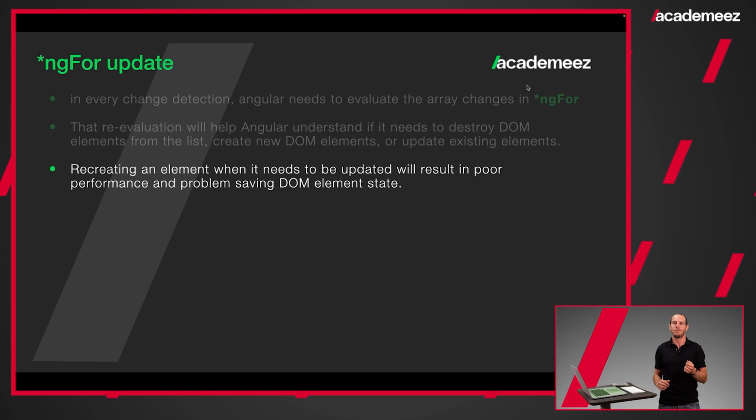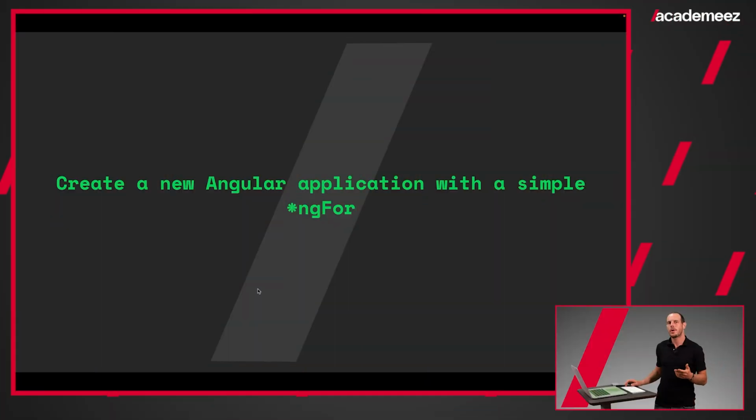Now the thing is, many developers are using ngFor and they are completely recreating the DOM elements when they actually should update those DOM elements. And this causes a major cost on performance, as well as sometimes bugs when you need to save the internal state of the DOM element. Let's show by code how we can improve the performance of our ngFor.